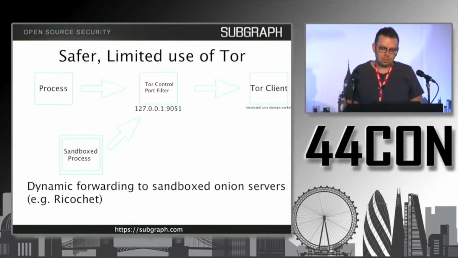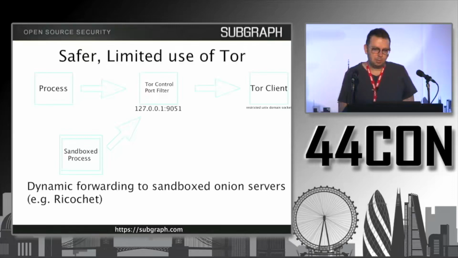But we also do things like intercept Onion server requests and then rewrite them and route them into sandboxes. If any of you have used something like Ricochet, it's a decentralized chat client. It allows people to chat over Onion services that are ephemeral. So rather than setting up Onion servers in your host file system, we intercept those and send incoming connections from Tor into sandboxes. I hope you understood that. If not, it's not a big part of what we do, but it's one of the little things we do to make certain apps for Tor safer to use, because we think Tor is kind of scary, actually.